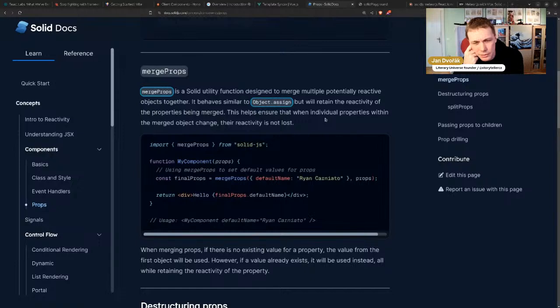Okay, why? So it merges, can get the props, then you merge your new props into it, and through using this function, it retains reactivity instead of creating new objects. Okay.